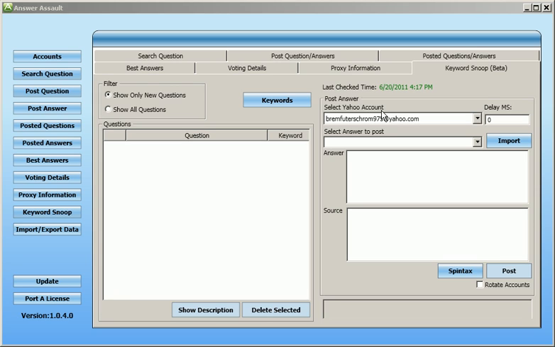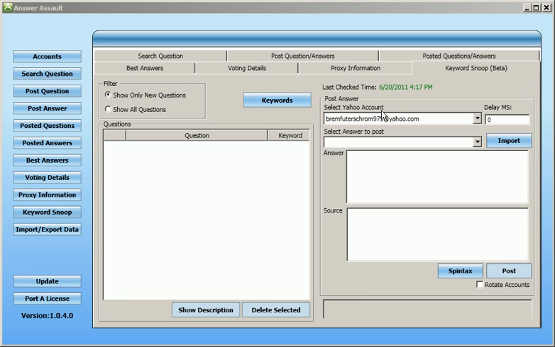Additionally, if you have multiple keywords, when it's searching, it's doing it kind of in conjunction with the other application's functions. So when it's searching, you might find that it's acting a little bit more laggy. Let it search, give it a minute or two to bring back its questions, and then continue on with your other processes. It's not a standalone process. It's standalone, but it still may conflict with your regular posting searching. So give it a second or two until it brings back your questions if it's done automatically, or better yet, leave it for 20-30 minutes to bring back all the questions and then continue your work.